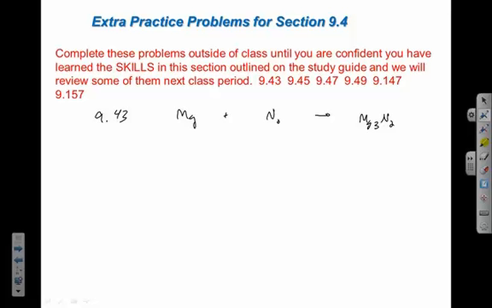Sometimes it will be correct if you just make sure that you have equal numbers of magnesium on both sides and equal numbers of nitrogen on both sides. So you could just start this by putting a 3 here, 3 magnesium on both sides, 2 nitrogen on both sides. It looks like it's done. But there will be other examples where that is not fully balanced because the charges won't be balanced.